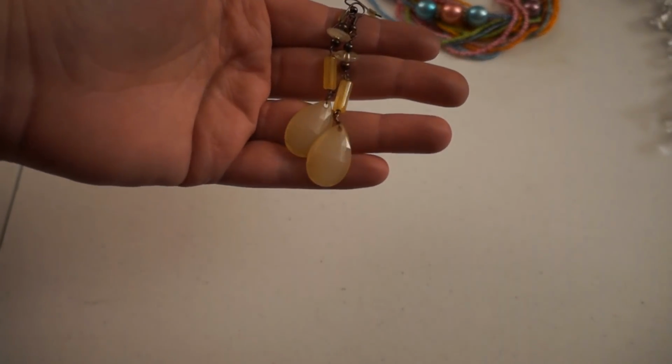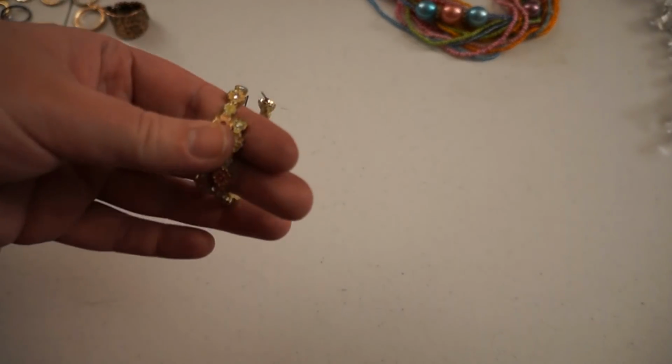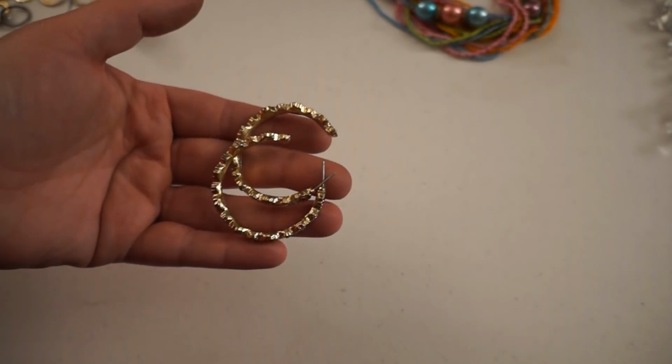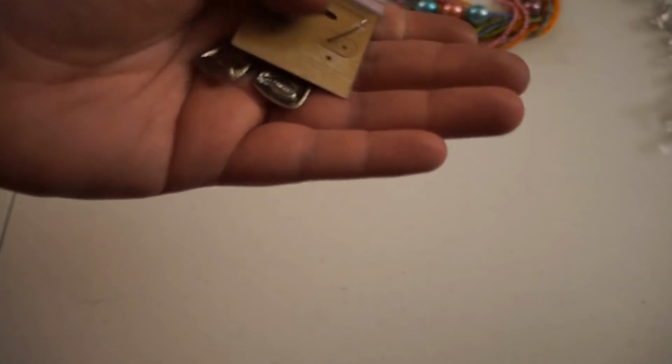Yellow beaded. Nothing too special about those. Metal flowers with little gems in the middle. Hooped. Pretty big. Somewhat heavy, not unbearably so, I don't think. And these have a brand on them. They are Chico's.